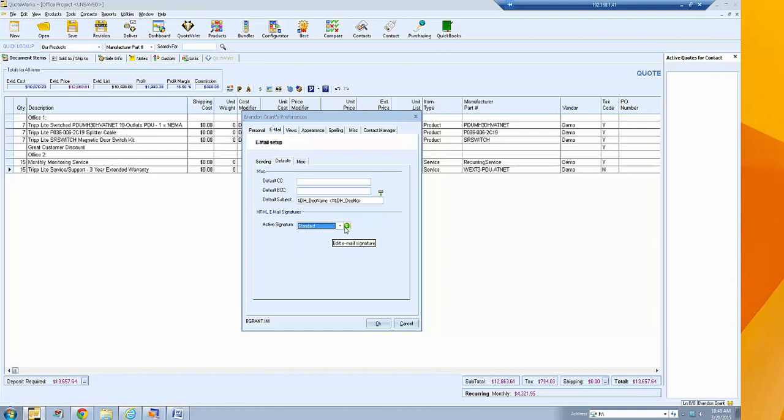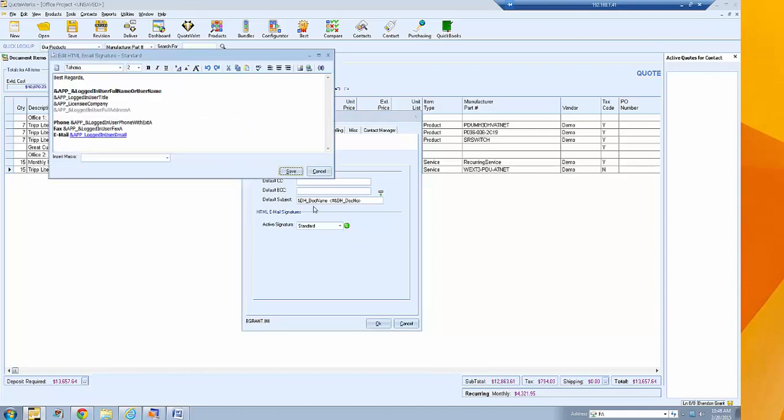Is that a token also to put it into a document? Yes, it is. Okay. Yeah, there's a macro for all the different signature types. Okay, great. And then if you click on the edit button here, you'll see this is the default signature, and you can see it just has macros for this specific signature. So it's saying it's the logged in user full name or their username, the logged in user title, company, full address, all that information. So I think this is the default that comes with QuoteWerks. So if you've never made this change, you can do that here.